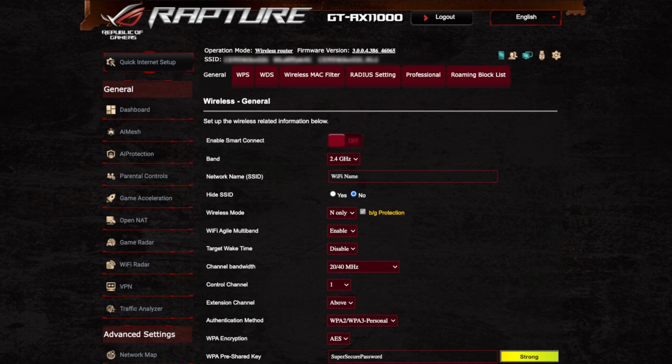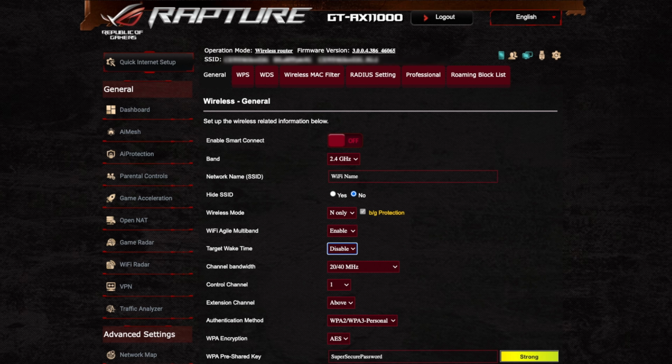Then you've got target wake time, so it's not really clear. That does actually come as disabled on my router anyway, on the latest firmware. And you can choose what you want to do with that. Target wake time enables devices to determine when and how frequently they will wake up and send or receive data. So basically, you know when your phone goes to sleep.